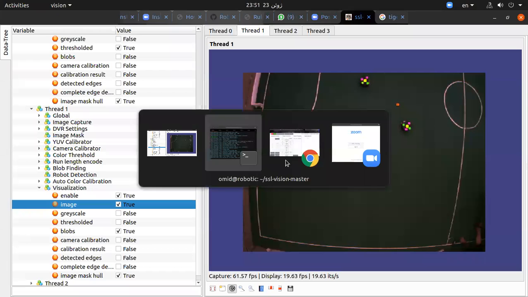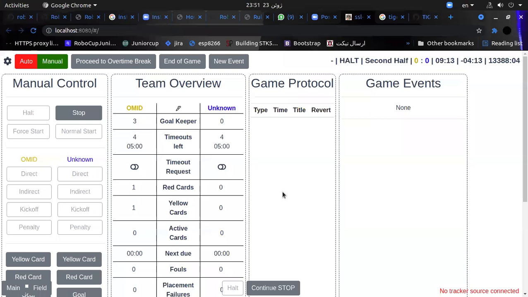So, Omid, we have less than 5 minutes remaining, so we can't start your challenge anymore, or if we do, we have to abort it early. So can we just start right now? Sure. So, what do you want to see? Normally I would want to see the autoref connected, but you're not going to do this. Instead, I want to see that you're recording a log of the vision data.